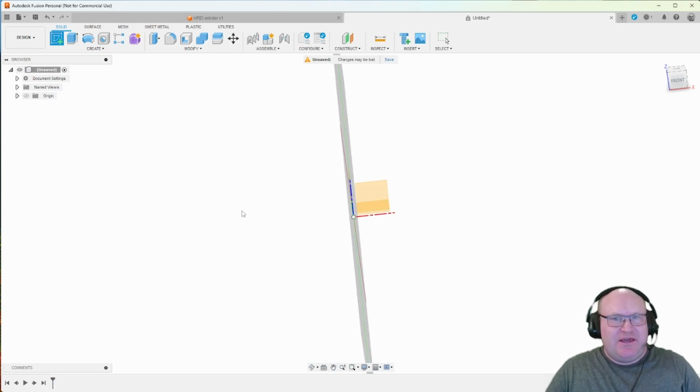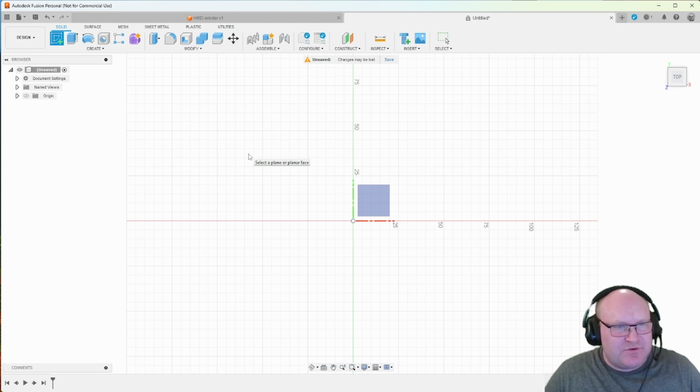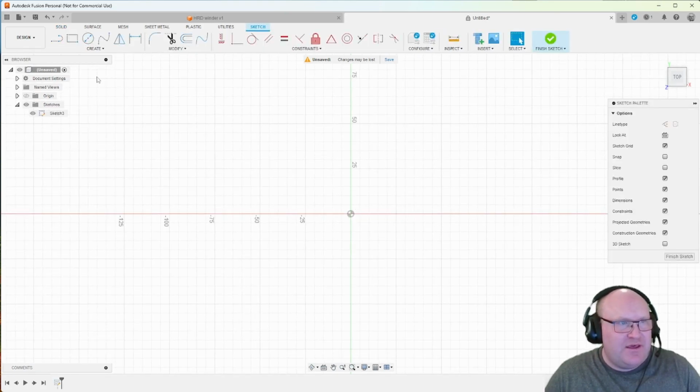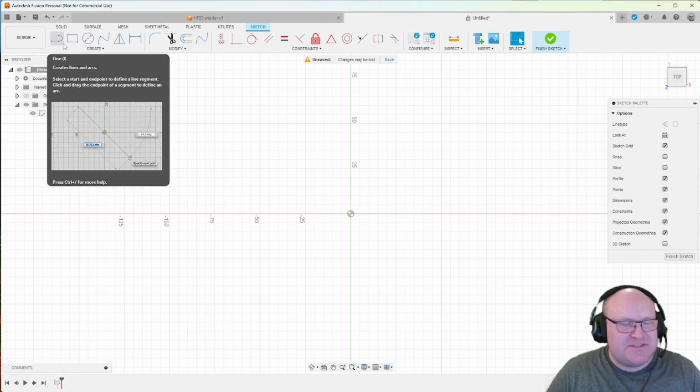Let's move on to something a bit more advanced. Let's make a rough outline of the antenna winder we want to have. Today, we're going to go with the simplest procedure for this, which is basically freehanding the drawing. So in this case, I've started a new sketch here on the top plane, and we are going to work on this. I'm going to make one symmetric.